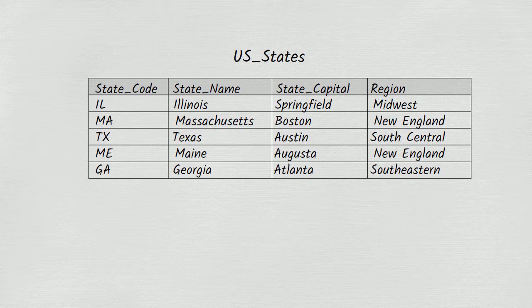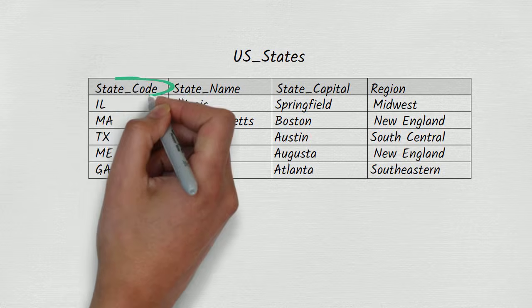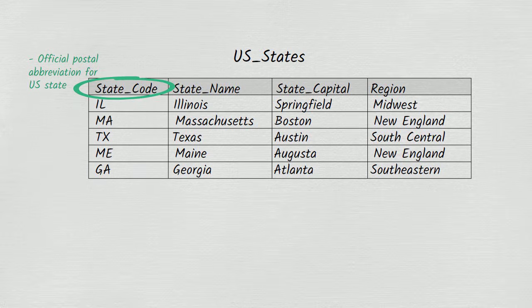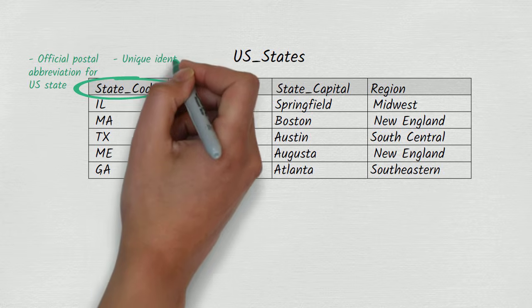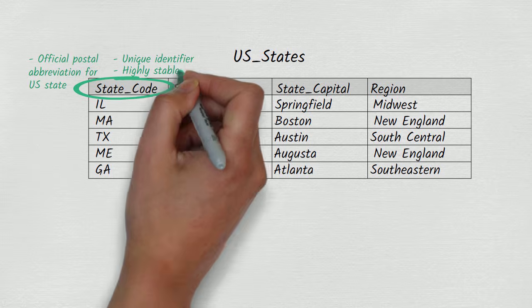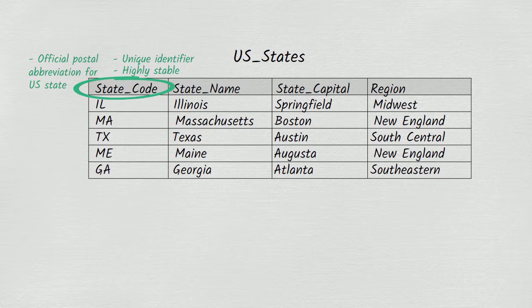Is it something else? Well, we know that a state code is an official postal abbreviation for a U.S. state. Each state code officially designates exactly one U.S. state in real life, or to put it a different way, state code is a unique identifier for a U.S. state. As an identifier, it has one very desirable characteristic. It is highly stable. Stability means that the values of the identifier aren't likely to change their meanings. MA refers to Massachusetts, and we can be confident that we're not going to wake up tomorrow to find that MA now refers to Minnesota instead.